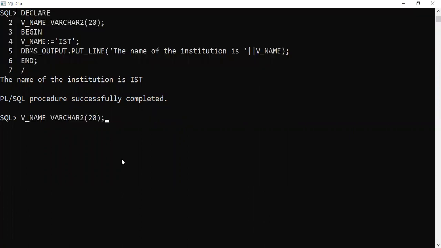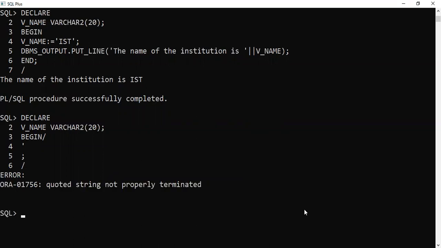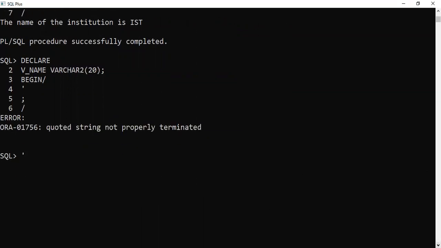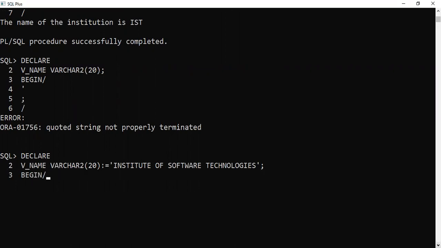So here I can just have declare, v_name colon equals to, let's talk about Institute of Software Technologies. Now, then we bring begin, and then.